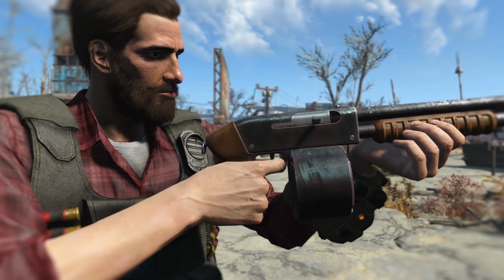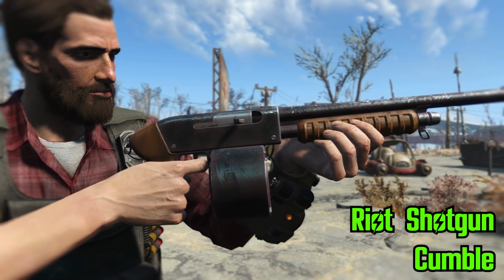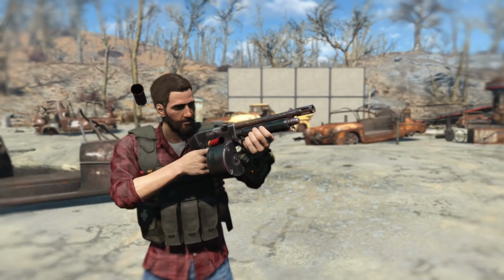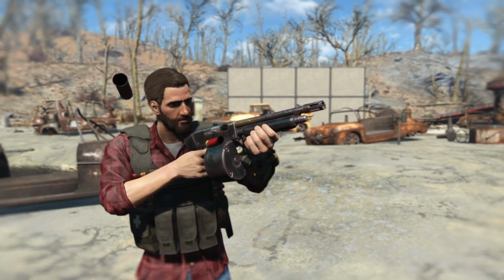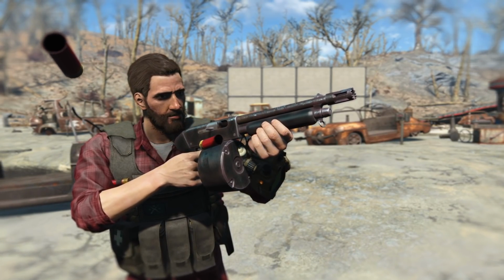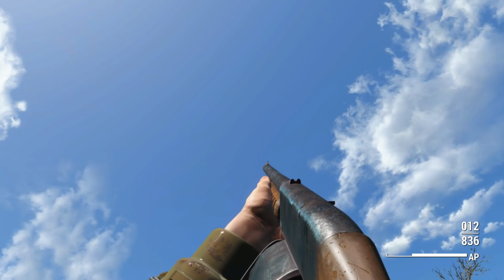And finally, we have the Riot shotgun by Cumble. This is a throwback to Fallout New Vegas' Riot shotgun, the semi-automatic drum-fed little thing. It doesn't have a ton of modifications, but it is in the leveled list and it features custom animations. This thing is super cool.